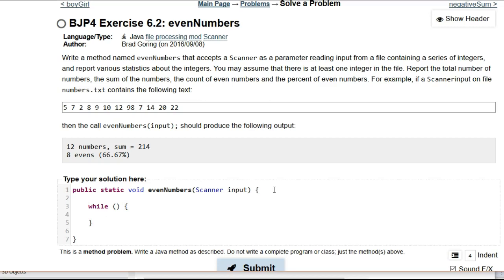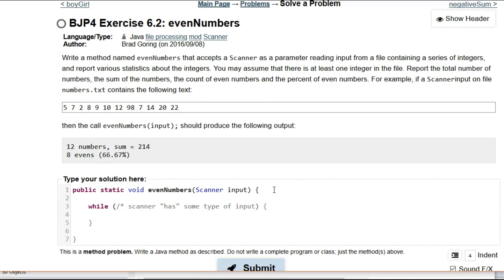That's different than user input from the console, which would typically be a do-while. Here, in the while, we're typically going to be checking while the scanner has some type of input.